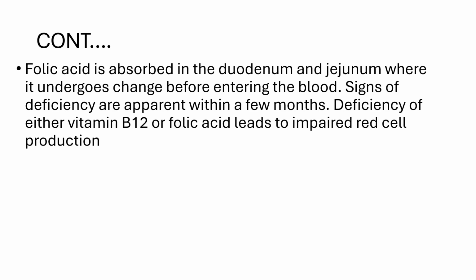So in the evening when you now eat, after the metabolism and absorption, those nutrients will go back to the liver. There's a way our body works, the body mechanism. It stores things for future purpose. So deficiency of either vitamin B12 or folic acid leads to impaired red cell production. You see, the liver has to keep some vitamins for the red bone marrow to produce red cells.